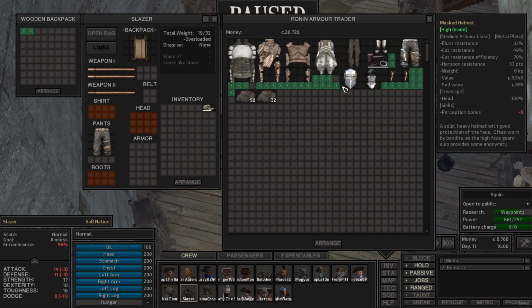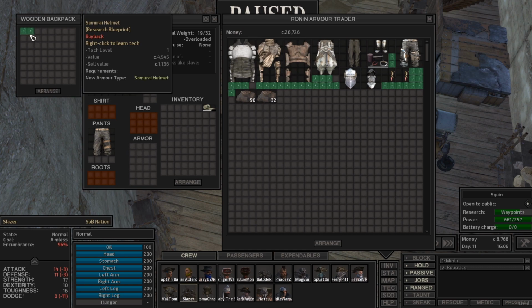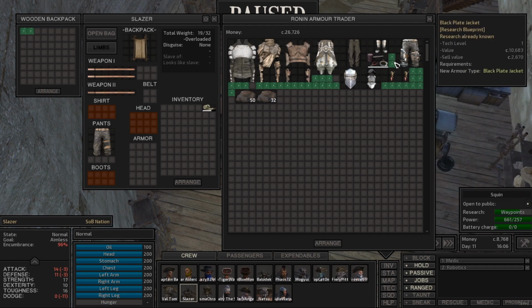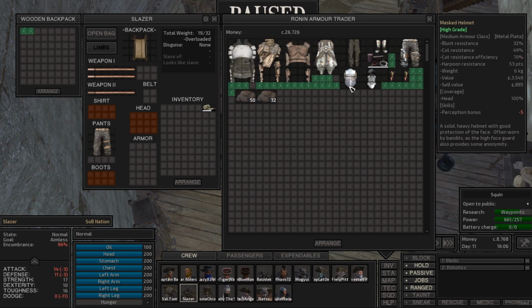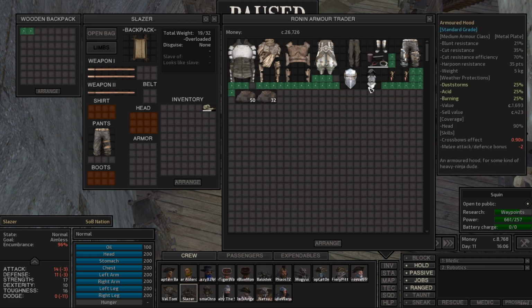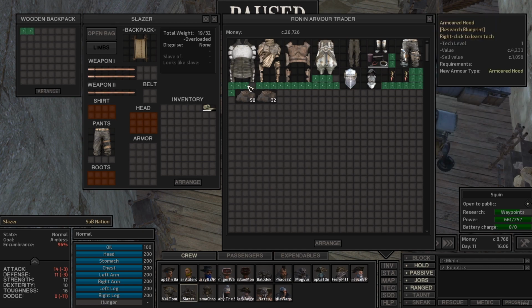Armored hood is good, but there's nothing here to buy it with. There's no armored hood. I swear to God I can speak English. There's no plans for it here that I can see. This is called an armored hood, and I don't see it anywhere in this pile of stuff. Flared helmet. Armored faceplates. It's honestly not here. Oh, there it is. Oh, God, it is. We gotta buy it.